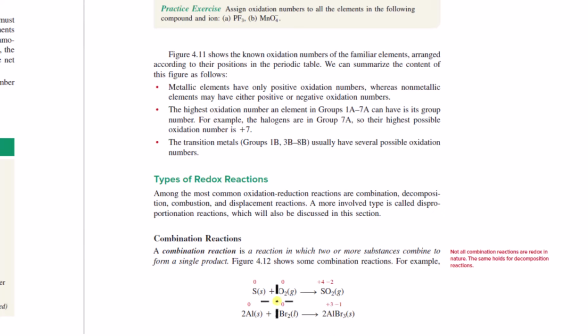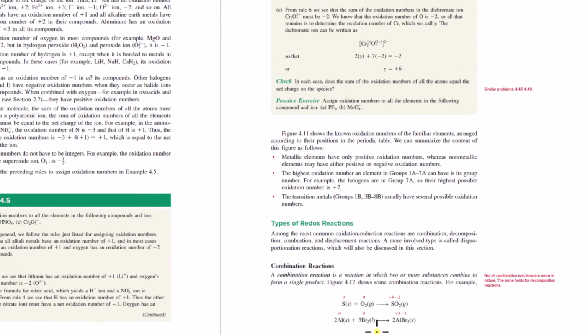So, okay, we can see the oxygens here are reduced and the sulfurs are oxidized, or the oxygen acts as the oxidizing agent for the sulfur, and the sulfur acts as the reducing agent for the oxygens. Here, bromines are reduced and the aluminums are oxidized. We can also look at the numbers of electrons transferred. You have 4 total electrons being skewed away from sulfur, 2 each being shifted towards an oxygen atom. Here you've got 6 total electrons being shifted away from 2 aluminum atoms, with 1 of those 6 electrons going towards a bromine atom.